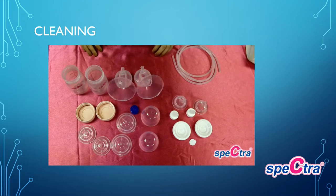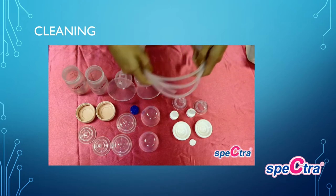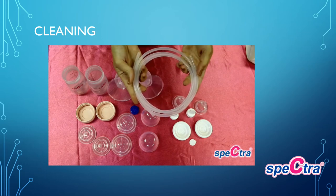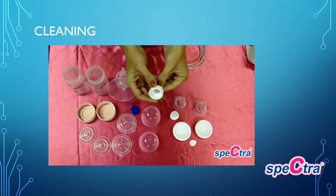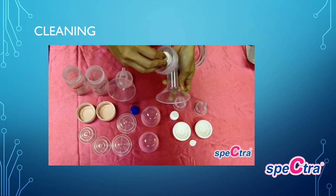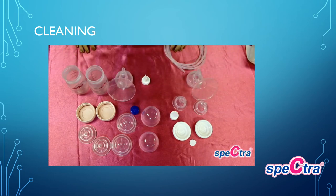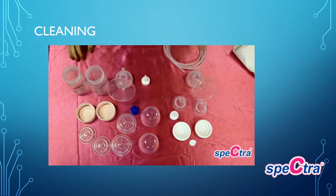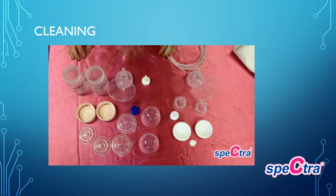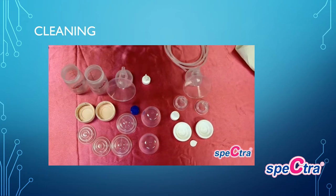After each use, hand wash all parts with warm soapy water — except the tubing. As it is a closed-system pump, if used correctly it will not come in contact with your milk. Be careful with your white valves when attaching them to your breast shield. Air dry all parts completely before reassembling, or dry with a dry cloth if needed. You may refrigerate your parts between uses if you do not have access to water during the day; follow washing instructions later when you do. For best suction and longer use, it is not recommended to use a sterilizer, microwave steam bag, or dishwasher dry cycle, as the high heat can damage the parts.